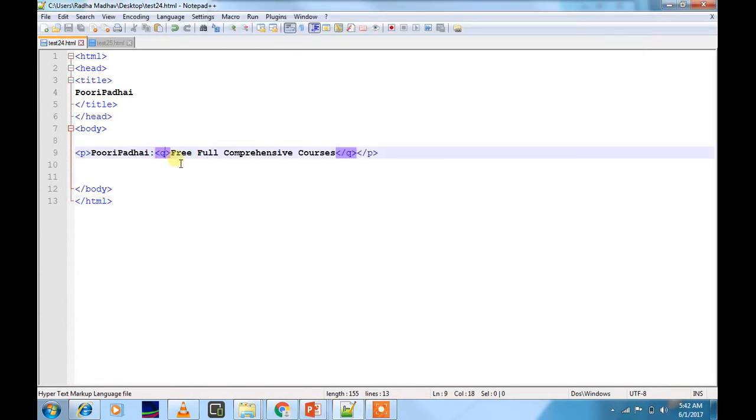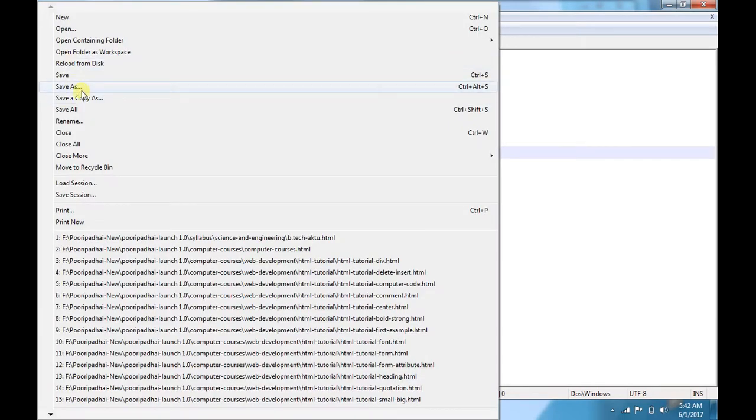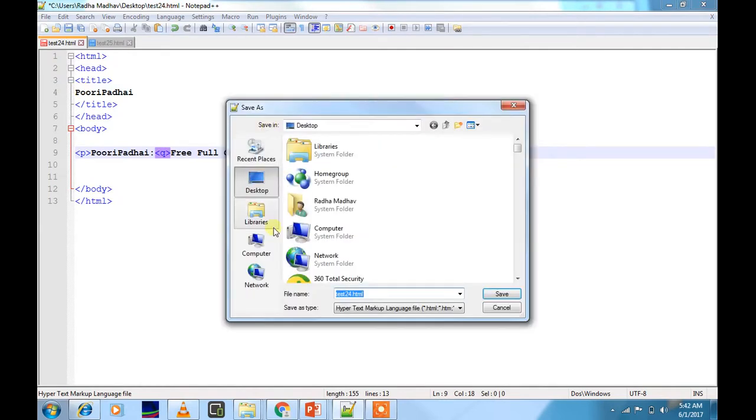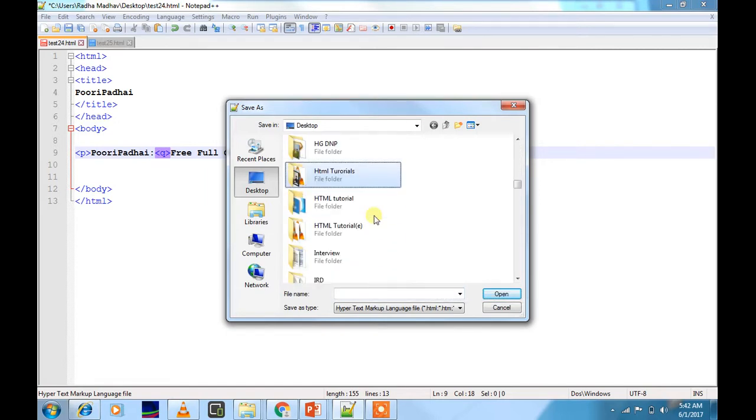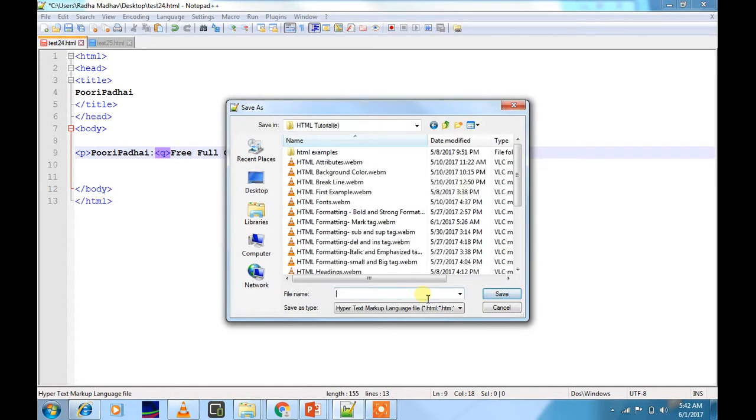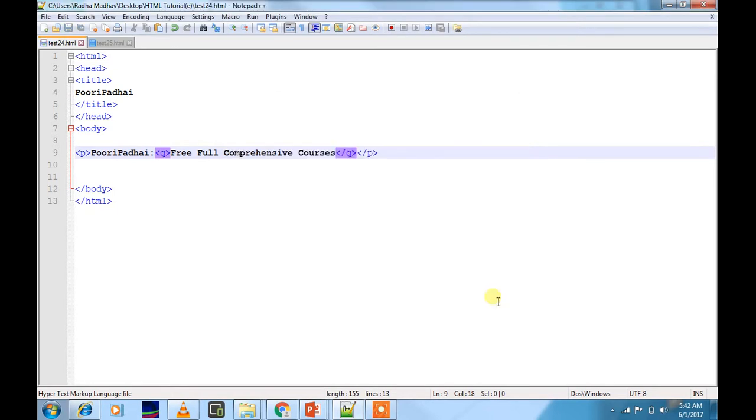Let me save it again. So I'll go back to save as. The file has not been saved, there was some error, and I will choose the folder HTML tutorial, open. Yes, over here I will now save it as test24.html.